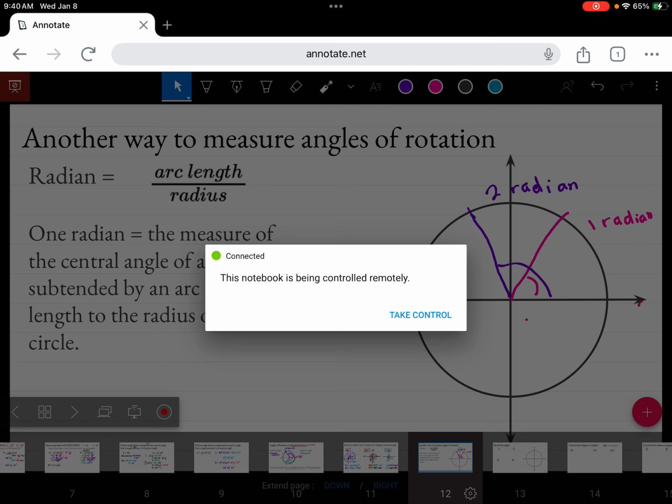Radians do not have a little symbol like degree does. Degree always has that little circle as an exponent. Radians are just written straight up as a number. So that's why I went back and added all those degrees in there. So if I did that again and got to a 3rd radius, that's going to fit right about here. So this would be a 3 radian angle.